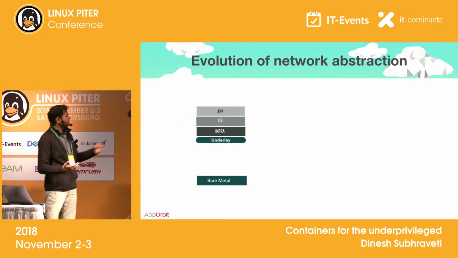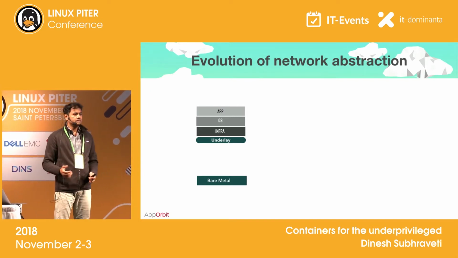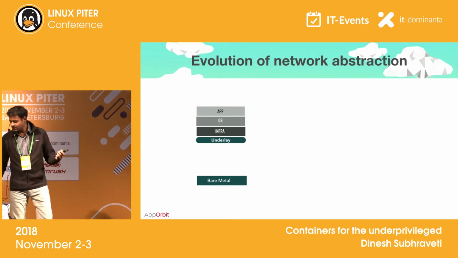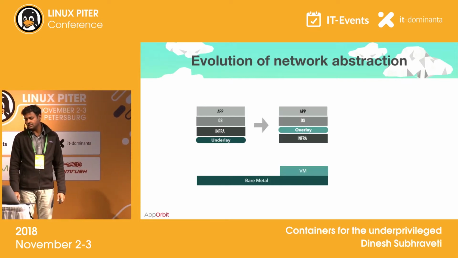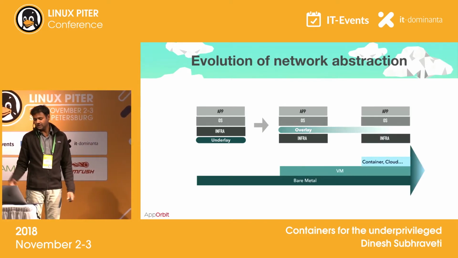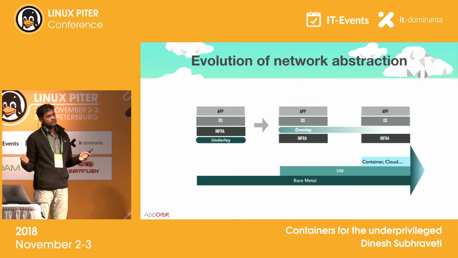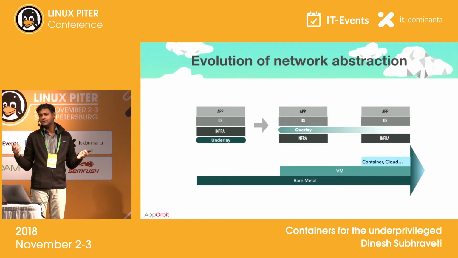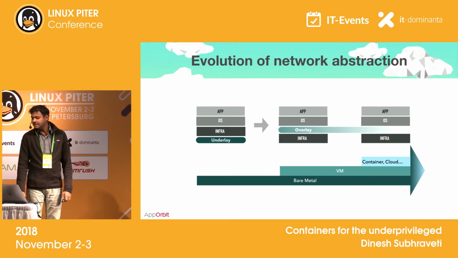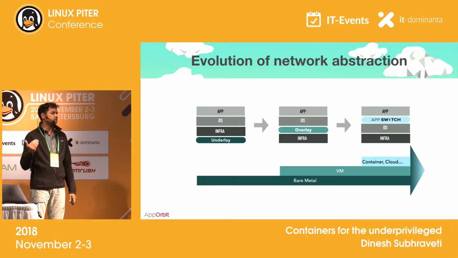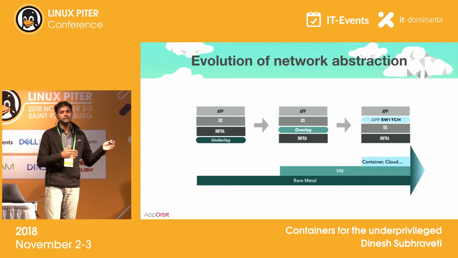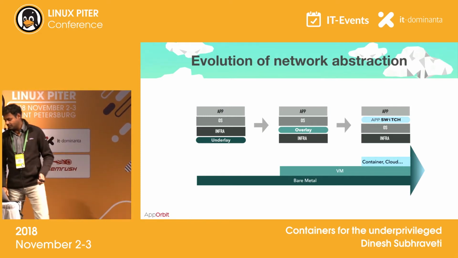So how has this evolved in the last several years? This is a standard application, OS, infrastructure stack. Network used to be underlay with just bare metal. With virtualization, this overlay was invented. And then with containers and cloud, that same overlay is being stretched to accommodate the needs of containers and cloud, and that's actually not working. We see all these issues. So what is really needed is you need to step up closer to the application. You need an abstraction that's really closer to the application, and that's what I call AppSwitch. This is the work that I've been doing for a couple of years now.